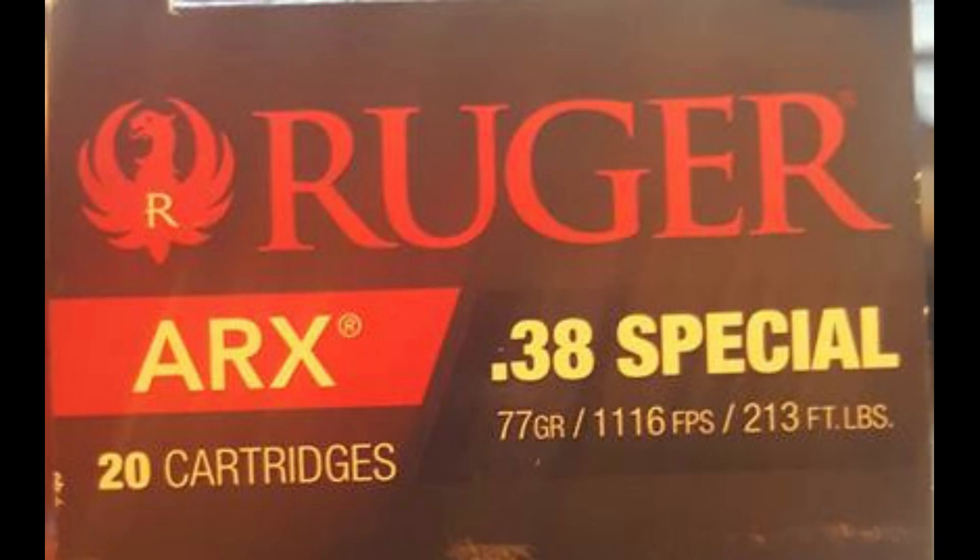The box has both the velocity and energy printed on it, so you can compare advertised with measured. One reason for my test's lower velocity could be that I measured from a distance of 10 feet rather than the muzzle, and that I used a snub nose and am unaware of what barrel length Ruger used to take their measurement. I also checked their math for the advertised energy and, as expected, it's correct. I don't see the deviation in my measured velocity and the advertised velocity as something terribly significant.